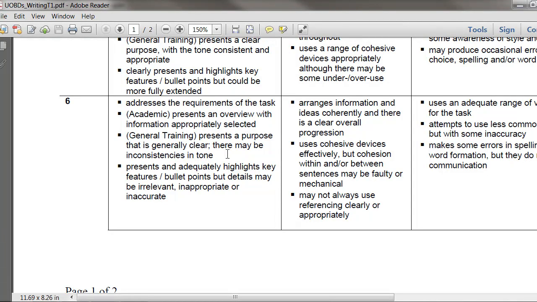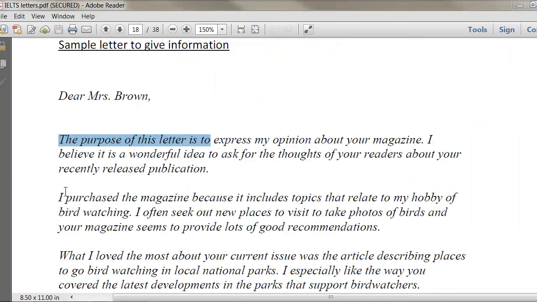Let's say the reason why I'm writing to you is because of the noise you made last night. So that's good. The purpose is clear, but then the tone would be inappropriate if you said, you really pissed me off. As I said, that's not appropriate tone, even if you're angry with someone, even if you're familiar with somebody. Okay, so it's really important that the purpose is clear, and that's why we want to have that in that first sentence. It could be that if you're writing to a friend, the tone would be wrong to start straight off with purpose. You might want to just use something a bit softer with friends or family, like I hope you're in good health, or it was great to see you last week, or something like that, and then get into the purpose. But with a business letter or a formal letter, just get straight into the purpose of the letter.